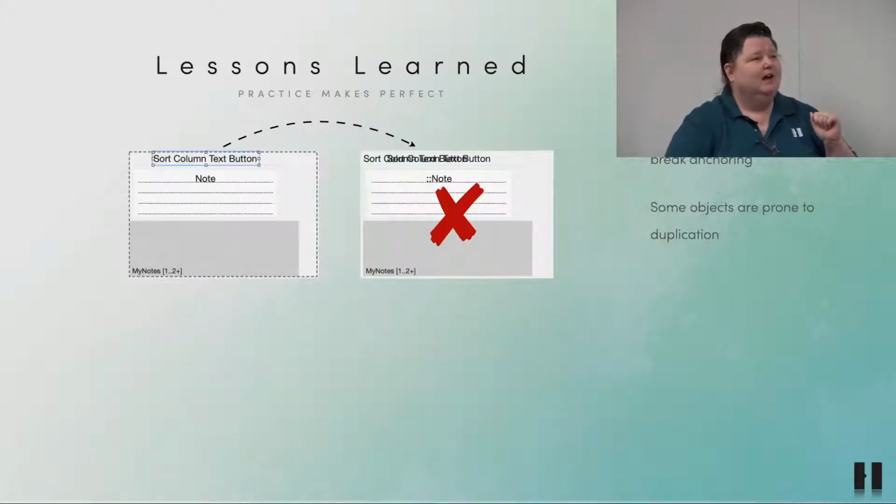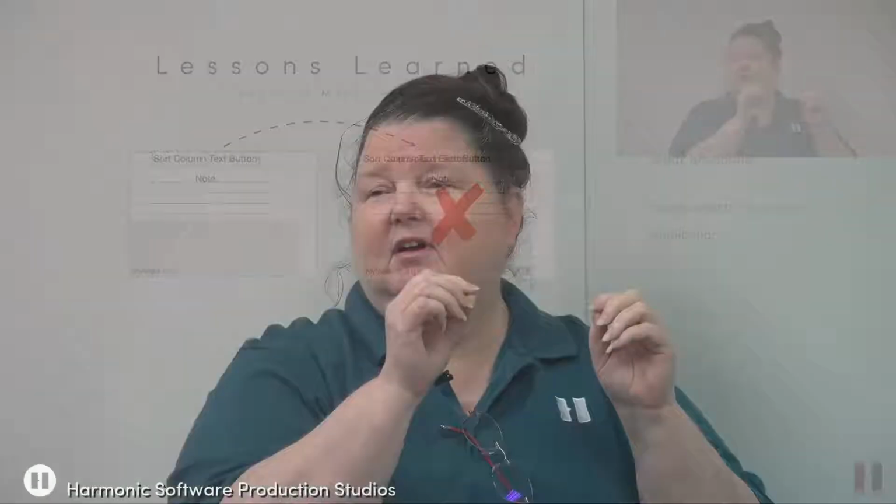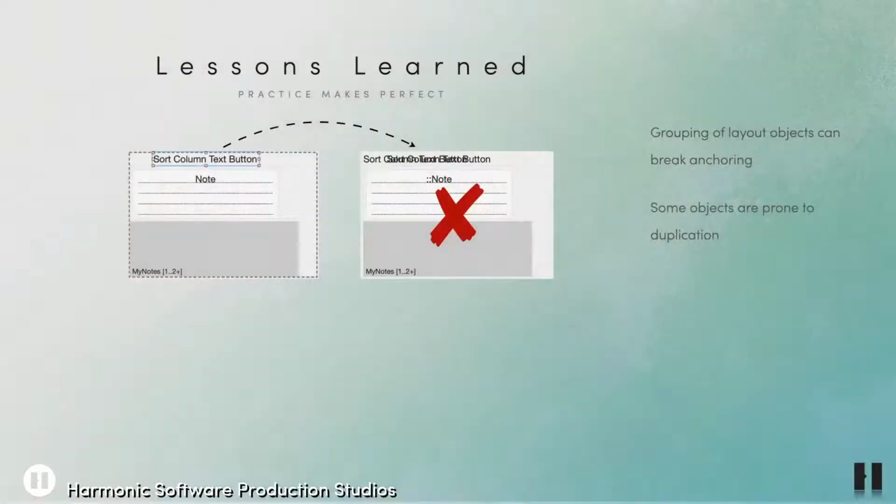No problem. In our next example, we added a column header, which is very common. Someone will put a text object on the layout and then attach a button to it, so that if I click this column header, I sort by this column. I attached a button to that text, then dragged it in as an add-on, and guess what? It duplicated that text, the same issue as before. And this is not inside the portal. It's outside of the portal, but it's a text object that has been grouped as a button, like a group within the group that we created our add-on with.